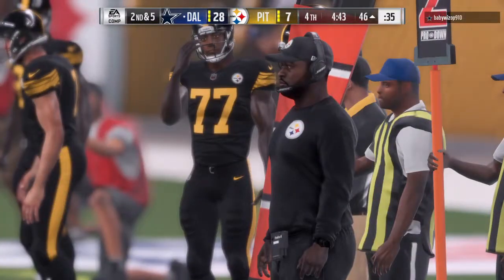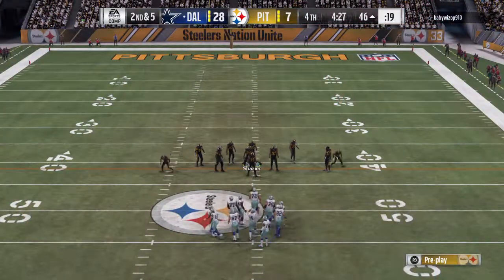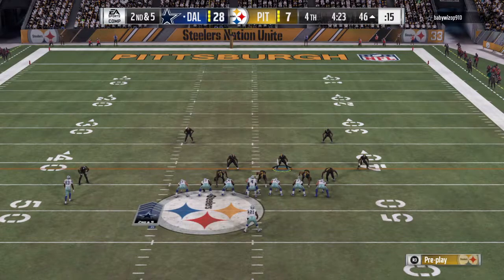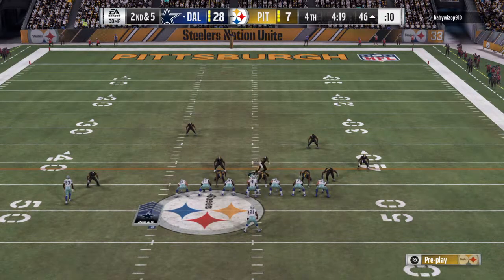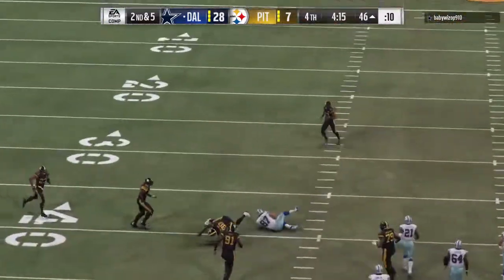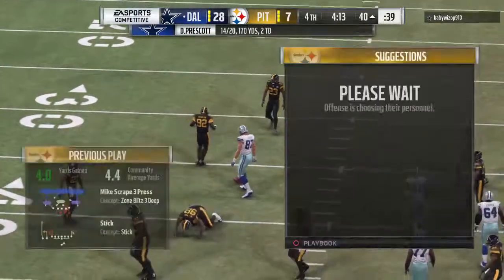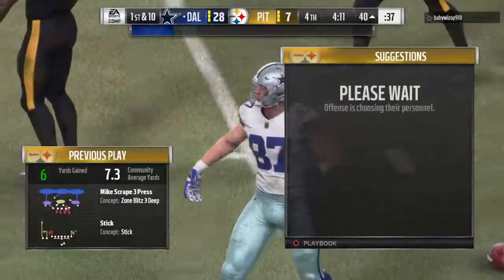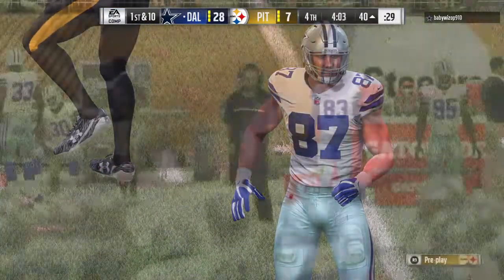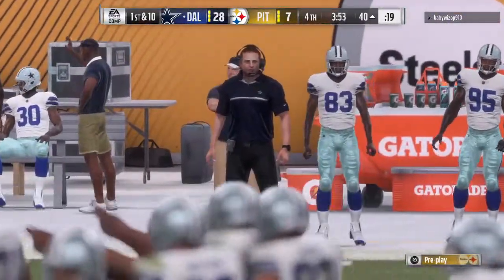At this stage of the game, with the score where it is, the key here is stay in bounds, and he did just that. Not by a huge margin, but he stayed in. And those come up in what we like to call winning edge meetings. The things that you have to do, late game situations, kicking situations, doesn't matter what it is, the things you have to do to win a game, and that comes up in that meeting, then you practice it, they've got to be happy to see it executed, being able to stay in bounds and work the clock. So here we go, 1st and 10 now.